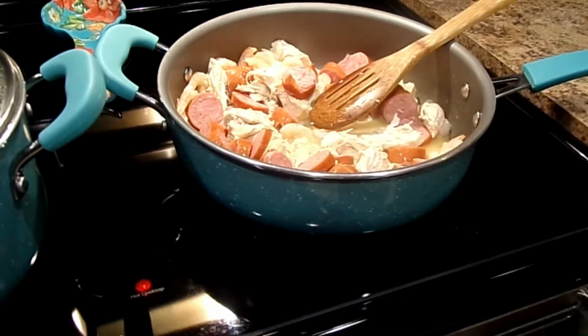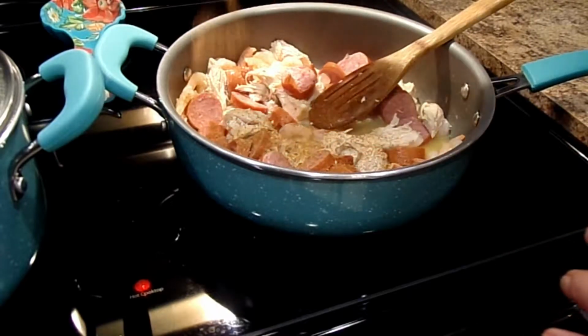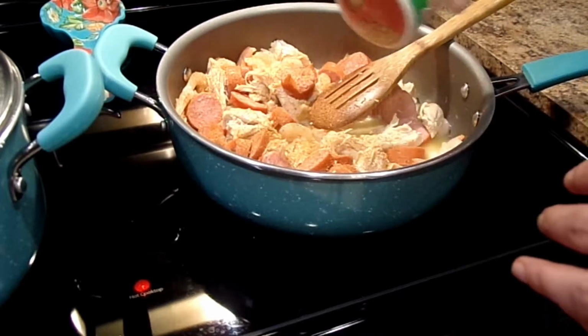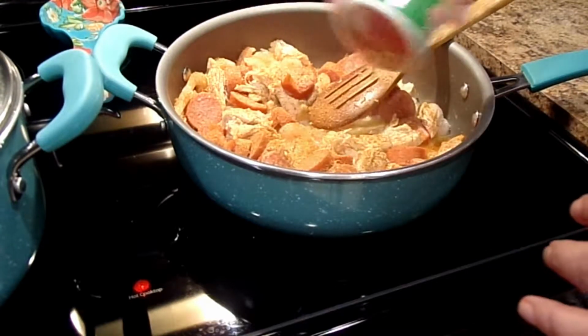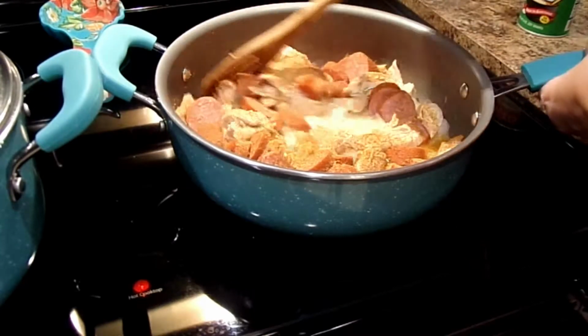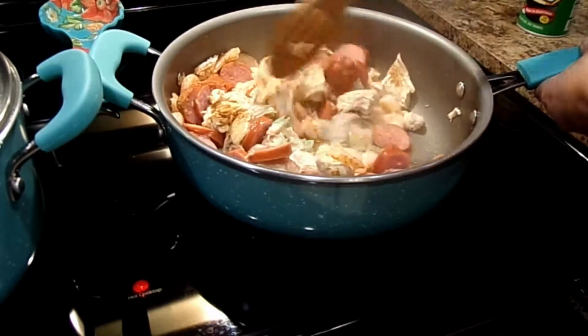I use Tony Chachere's seasoning in this. That's what makes it the Cajun in the Cajun pasta. I just do it kind of heavy here because I'm going to be adding some sauce later, so the seasoning will kind of get lost in the sauce and it'll even out flavor-wise.